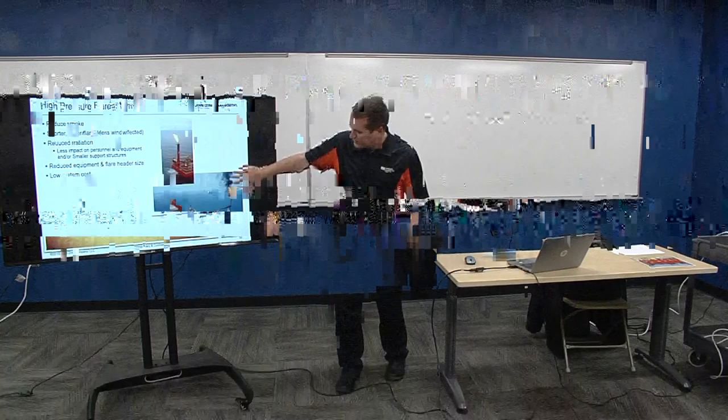So here's some of the difference in design, right? So you've got your normal utility flare. This is a pressure-assisted flare. So they look very different. Which one would you rather have? Probably that one, right? Yeah. So we're going to look at a couple designs that we use in elevated pressure-assisted flares.